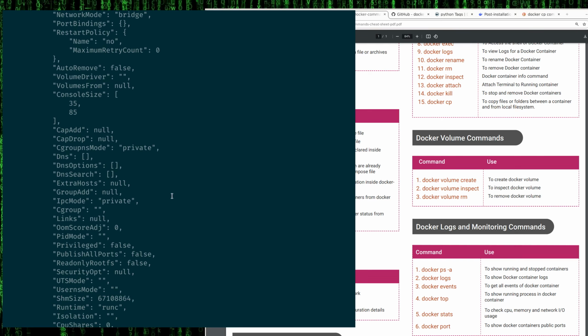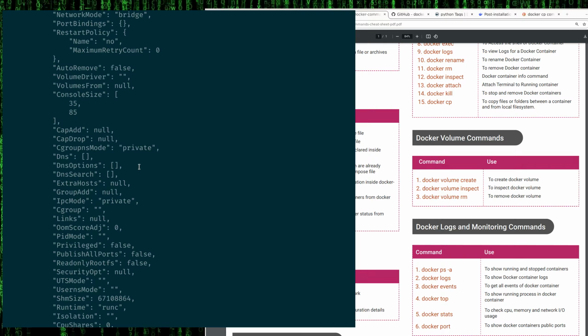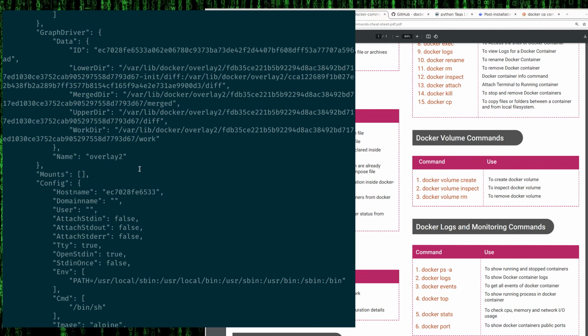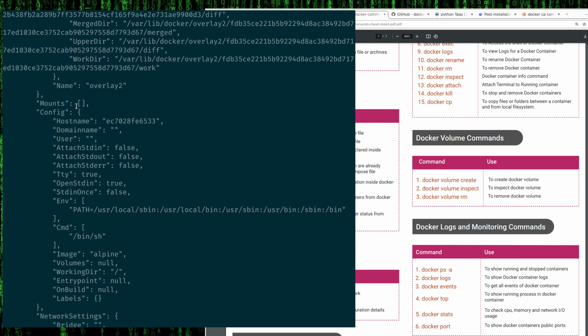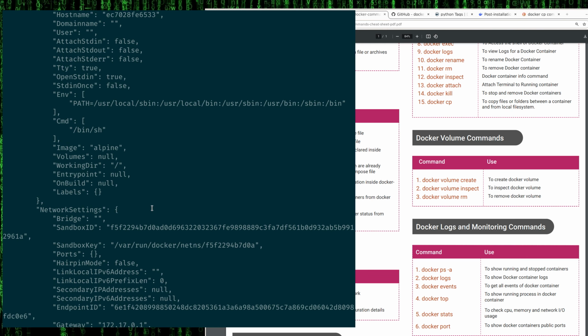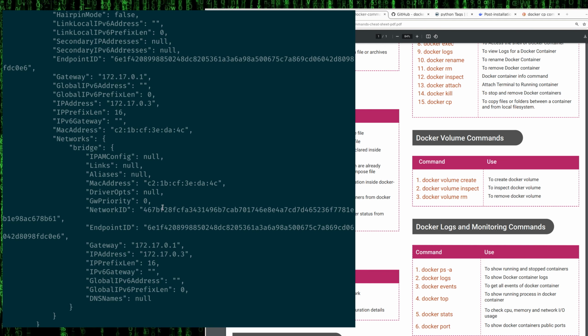So the volume driver, so volumes from, where is the volume here. So mount point is this one, volume is null, label is null, so we'll create a volume and check.